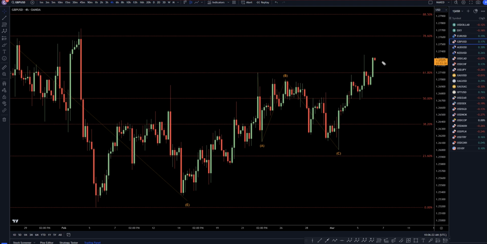So for me, I definitely wouldn't try to go long now, but most likely if this is a trend, which it looks like it is, then it will, like I said, continue to make higher highs, higher lows, higher highs, higher lows, which is good news for us because that gives us opportunities to go long on shorter time frames.